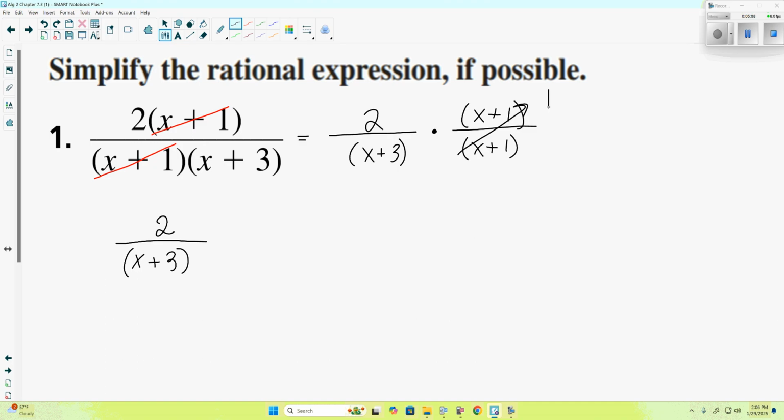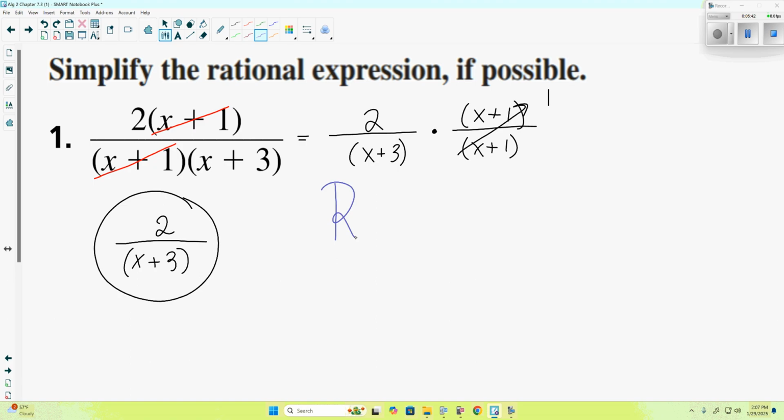This is why we can do it with multiplication, because I can pull it back apart, put what's in common over itself. Anything divided by itself is 1. So that reduces, really leaving me with 2 over x plus 3 times 1, which is 2 over x plus 3. That's why that works, why we can just cross it out with multiplication, but with addition and subtraction we can't, because that doesn't work with that. We have to have the same denominators, and we add the tops.